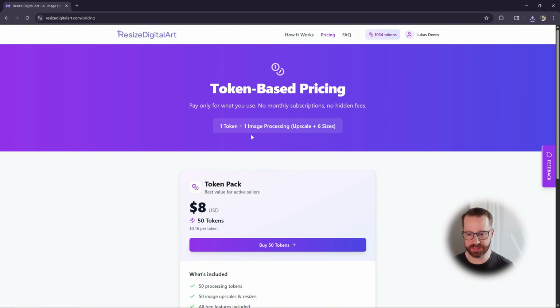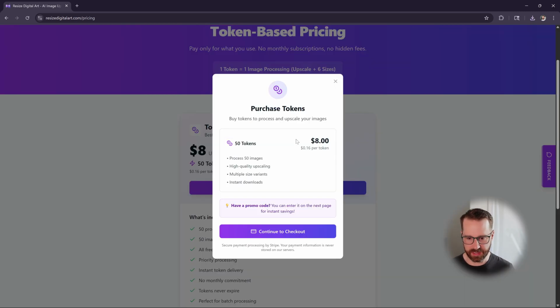I did the pricing as a token-based system, so 1 token equals 1 image, upscale, and resize. For the payment system, I just used an API integration with Stripe. This did give me some trouble at first, but I was able to debug it and figure it out working with AI. My hot tip for you is to use MCP connections. If you don't know what that is, go look into it. But I have an MCP connection for both Stripe and for Supabase.